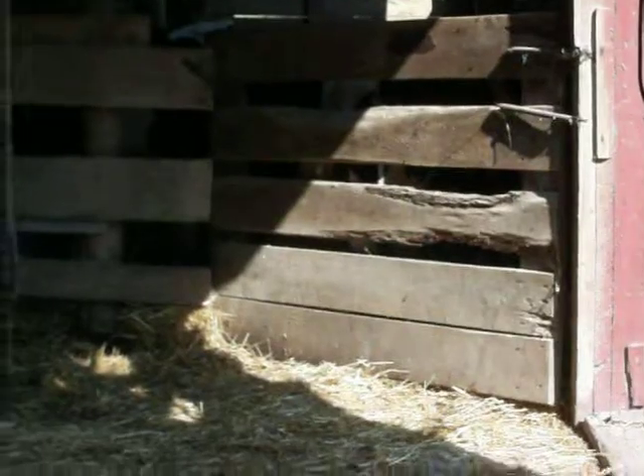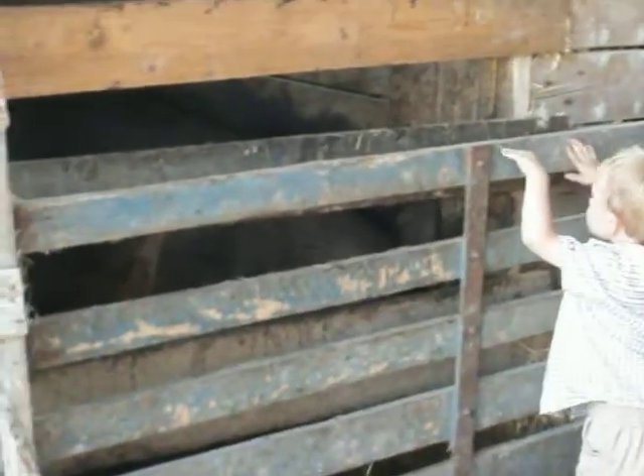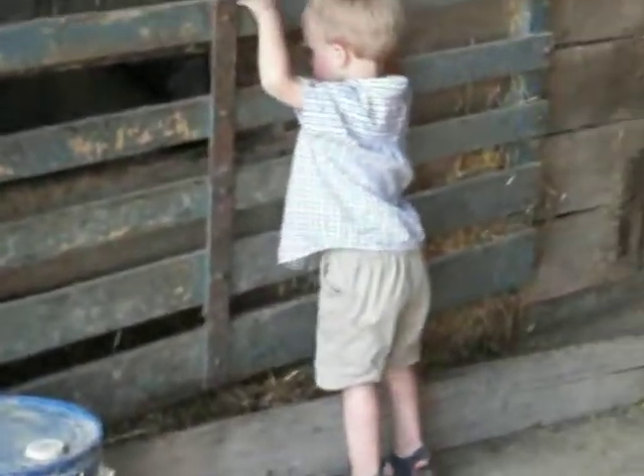Up until this point, you can see there's just gates of wood and other pens, just panels like that, and whole doors that have been turned sideways that we've been using. We're trying to make it a little nicer and easier to get them in and out, because these are just nailed in place. So if we want to get anybody in or out, we have to pry them out with crowbars and then nail them back up, which with the babies — the piglets — that's not working so well. So we're going to have some swinging gates.